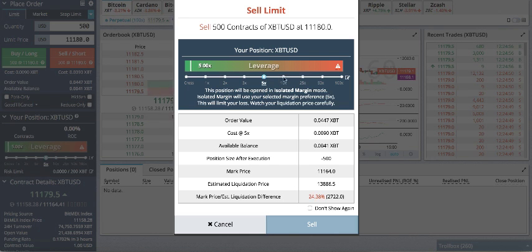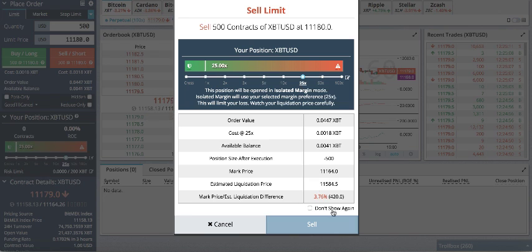Okay, 5 to 10 times leverage would be a good starting point, because as you can see, if I'm moving to 25 times leverage, see how that changes. I'm just going to show you a demonstration here. With 25 times leverage, now I've got a leeway of 420 points before my position would be closed out. Now again, if I'm going with 50 times leverage, now I only got 191 points of room here.